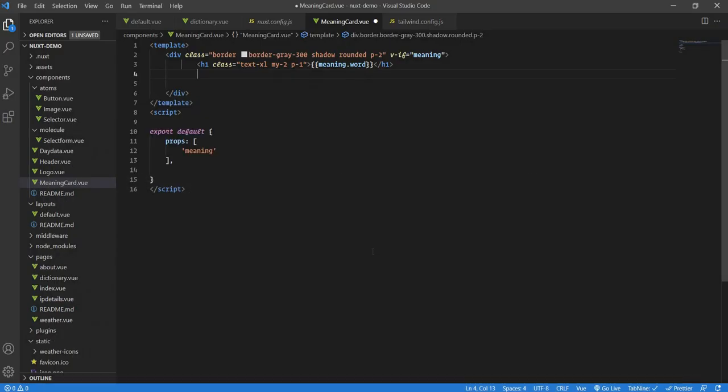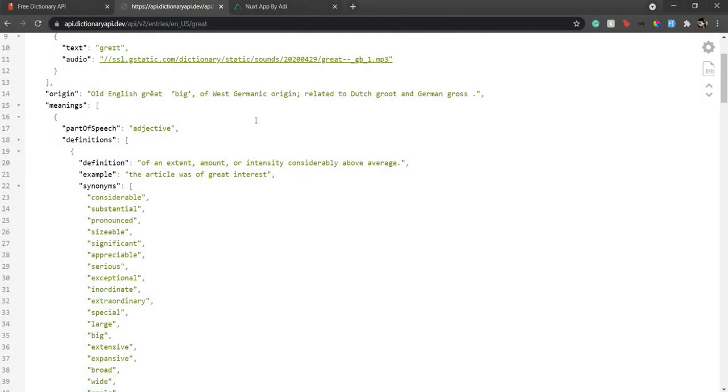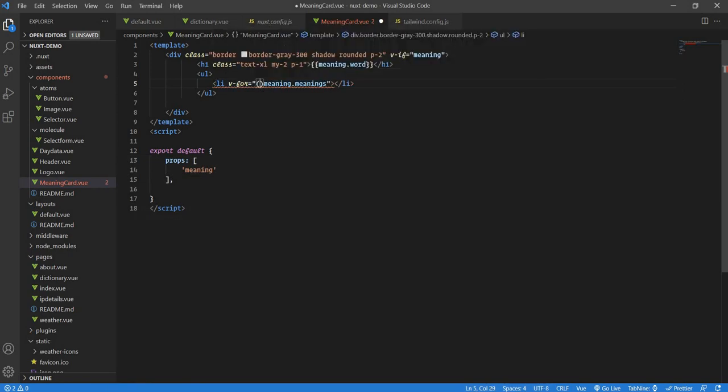So we will need again a ul, and we will have li, and we will use v-for equal to meaning.meanings, and here we will use item, index in meaning.meanings, and then we will have a key which will be our index. This will be key, and that's it.